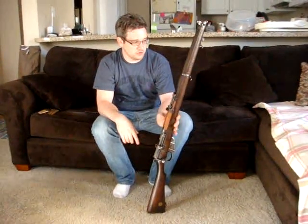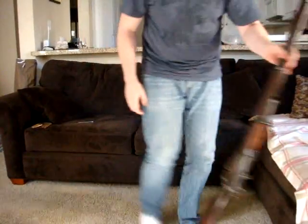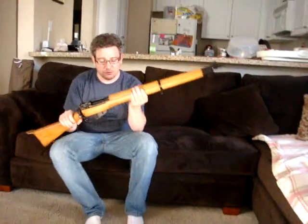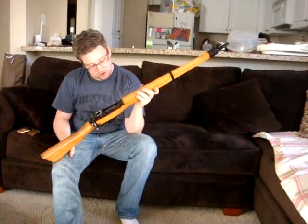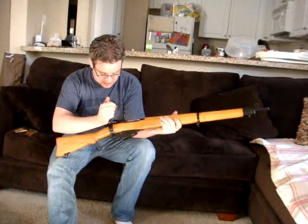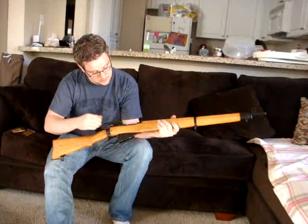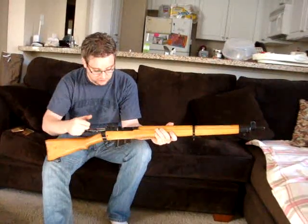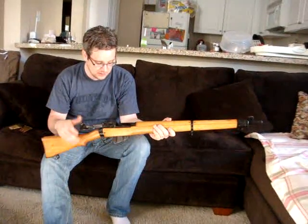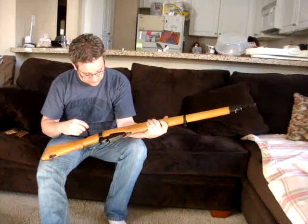We had that through until the mid-40s, early 50s when we switched over to the Number 4 Mark II. I have a representative example — it was actually unissued, pretty much in as-new condition. It's got the same detachable box magazine and the same cock-on-closing bolt design. It's quite a quick bolt macro action — a trained marksman could do 30–35 rounds in one minute, what they call the 'mad minute.'